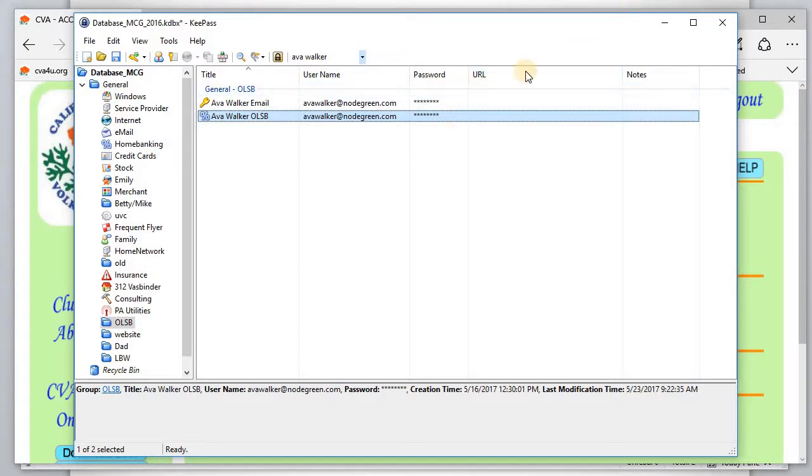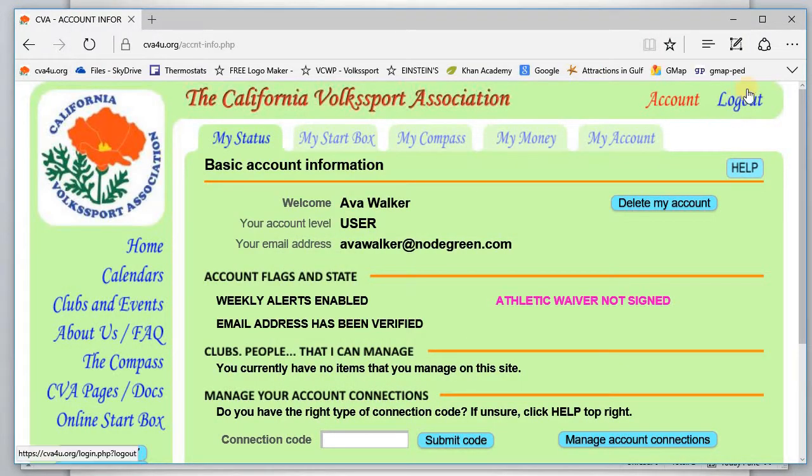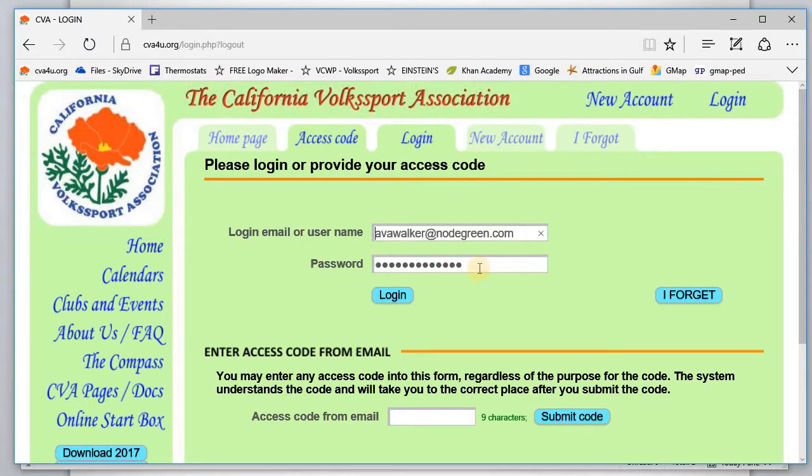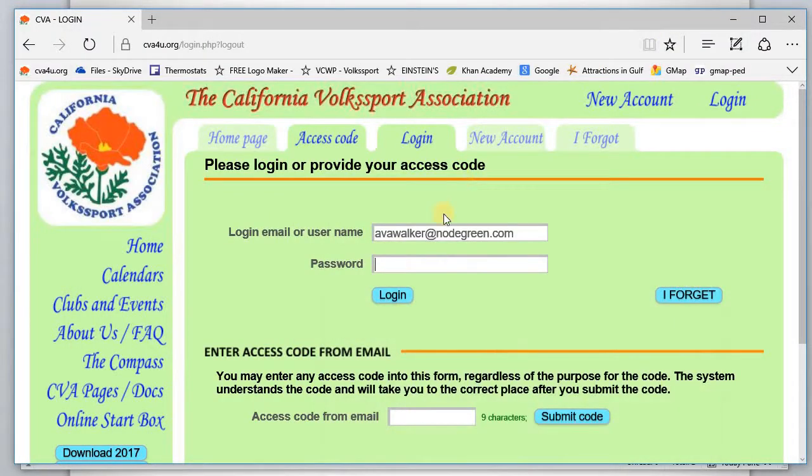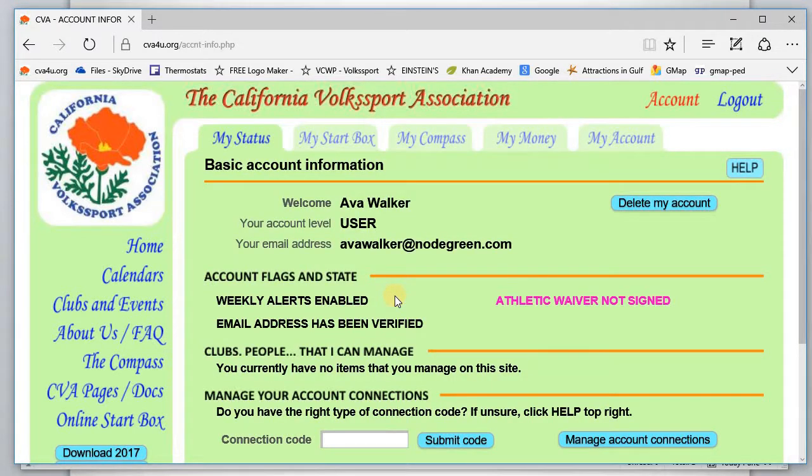So just again to show that in action, I'm going to log out, and again pretend that I don't know my password. So I'll bring up my KeePass, and I will double click on that. Whoops, didn't get it quite right. Let's try it again. Yeah, there it goes. And paste. And notice at no time did my password get visually exposed, and I have successfully logged in. Okay, so we'll continue to the next segment where we'll get that waiver signed.